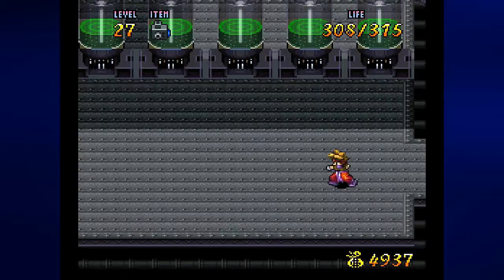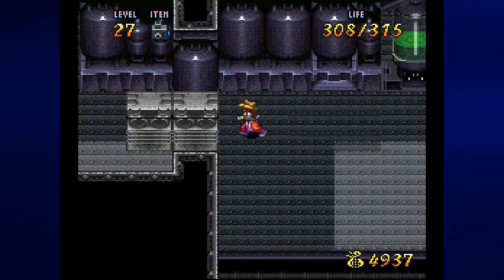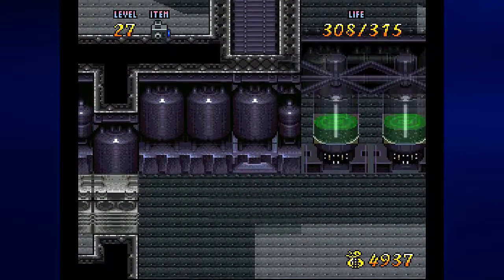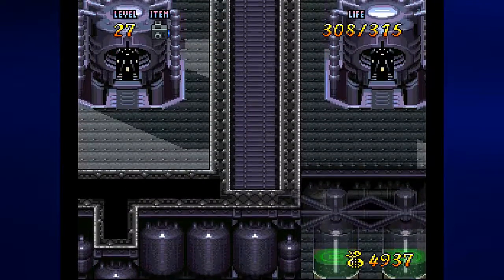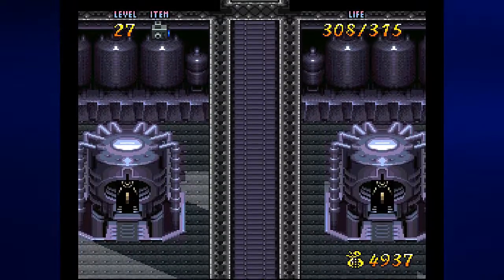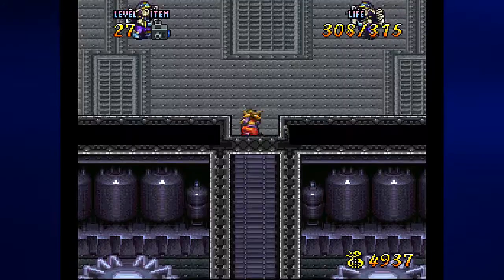And we now have some tubes with green liquid in them. There is a crawl space to the west. I need to look for it. Ah, there it is. Doesn't look like it, but that is a crawl space. You want to go through that. And this is definitely a crawl space. We're definitely going to reach the end sooner or later.